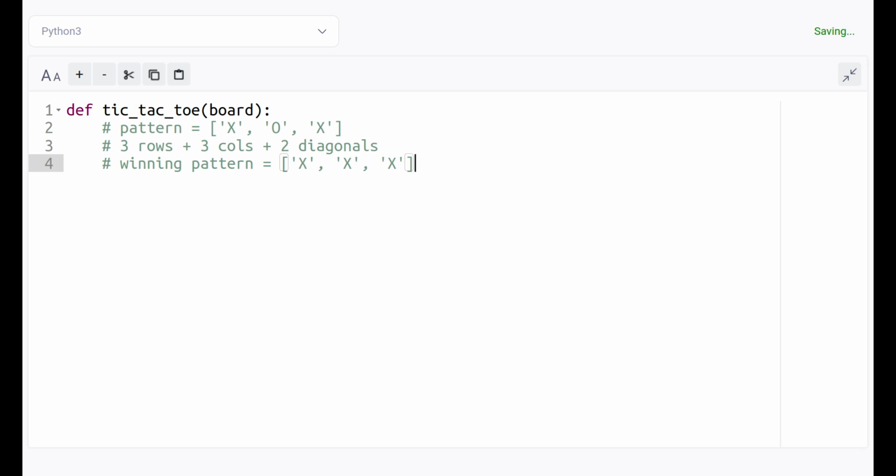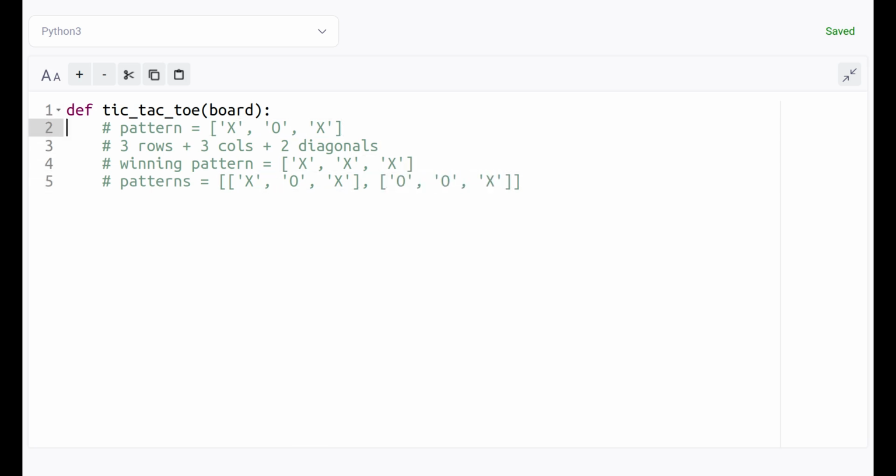So my task now is to get hold of all these patterns and store these 8 patterns in a list. That's going to be itself another list. So it might look something like this. This is one pattern that goes inside this list. Another pattern could look something like this. So there'll be 8 such lists in patterns.